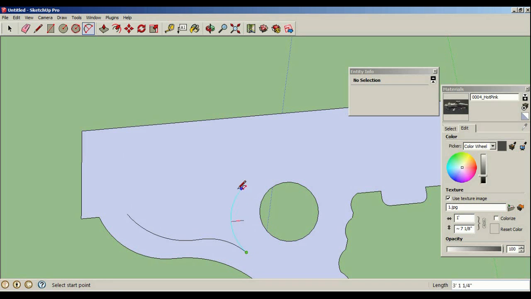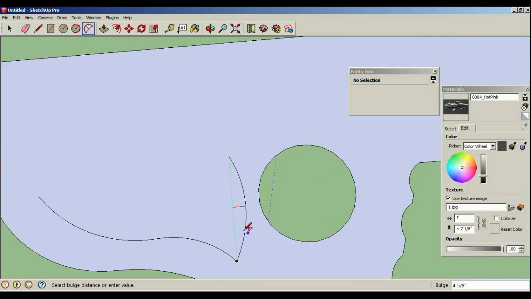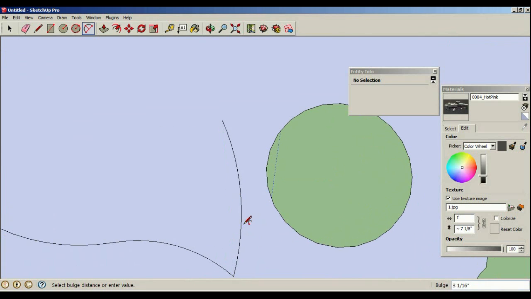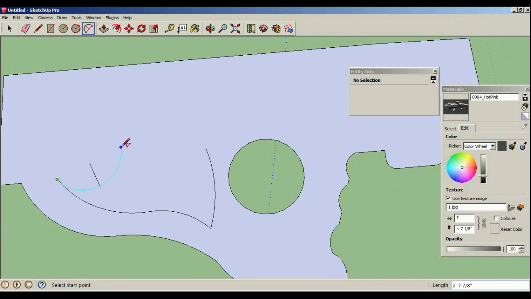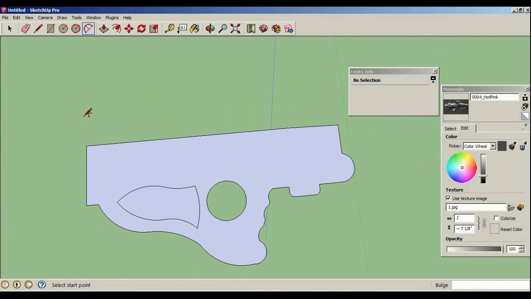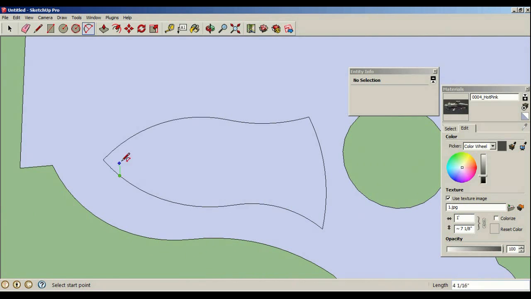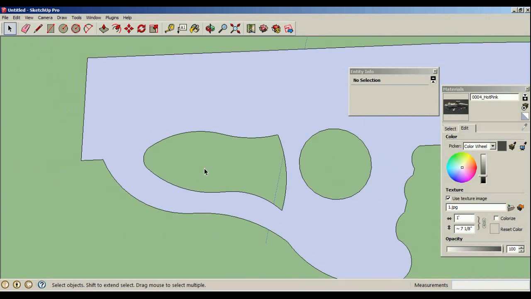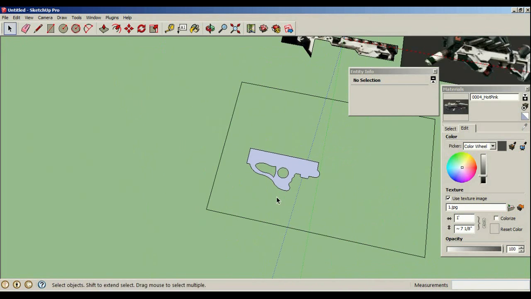Some sci-fi-esque, similar grip thing? I don't know. Ergonomic type thing. I don't like that. There we go. So with this, here we go, another cutout piece.